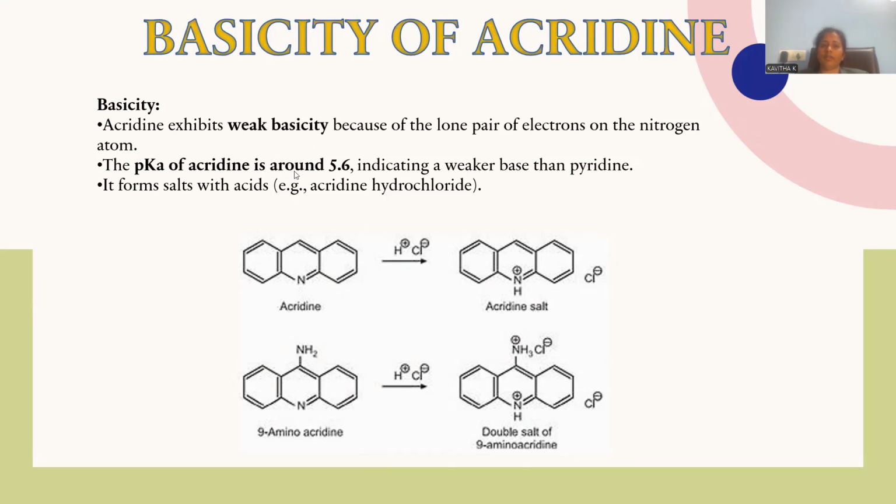Its pKa value is quantified as 5.6. It is indicating a weaker base than pyridine. So when you observe the pyridine and acridine together, pyridine is having the free location of the nitrogen, and nitrogen electrons are not that influenced by inductive effect by adjacent ring system. There is an absence of ring systems, you can observe. But in the acridine molecule, the pyridine is now covered with two ring systems, and ring systems have electron withdrawing tendency. They destroy the electron density upon the nitrogen. That's the reason why electron density is diminished in comparison to the pyridine.